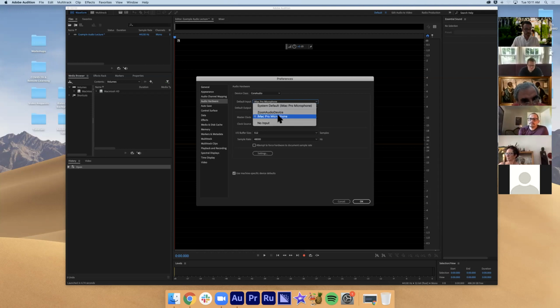I'll give the sort of disclaimer: if you are recording using a microphone that's plugged into your computer's headphone jack, that's going to automatically record using that microphone, so you can probably just leave default input set to iMac or computer's default microphone. And then default output, iMac Pro speakers, that's going to come out through my computer speakers. So this is looking how I want it to look. I know that I have the correct input and output set, and I'm ready to do my first test recording.